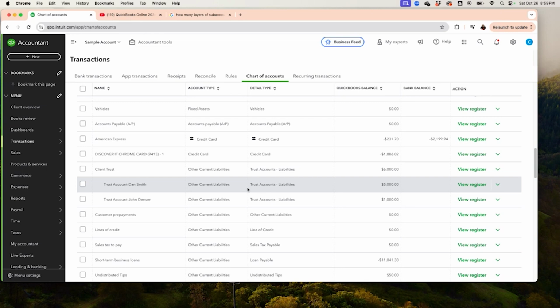That's a direct cost of providing those services. And your operations would be rent, office supplies, and so on and so forth. So those are usually operation expenses.